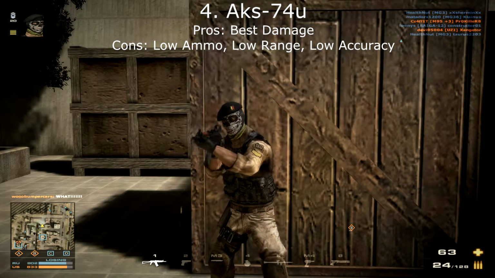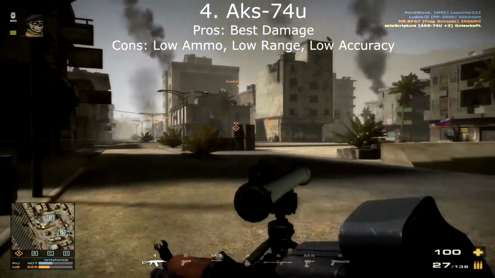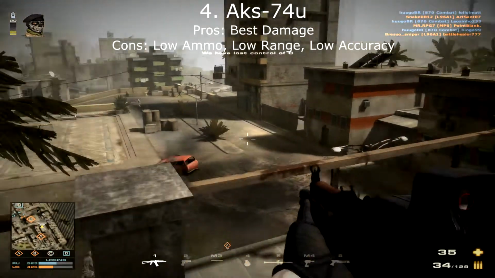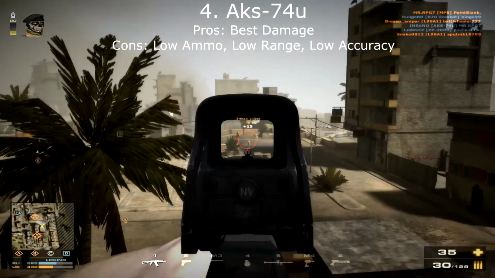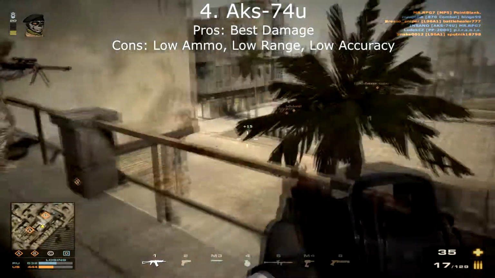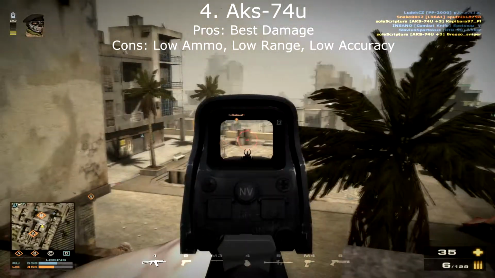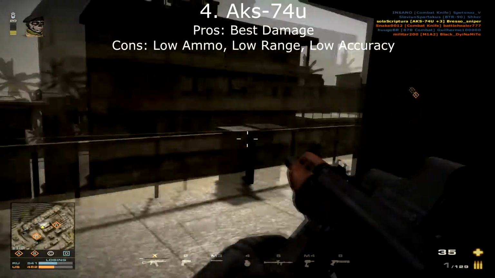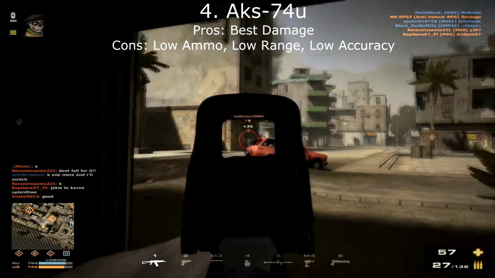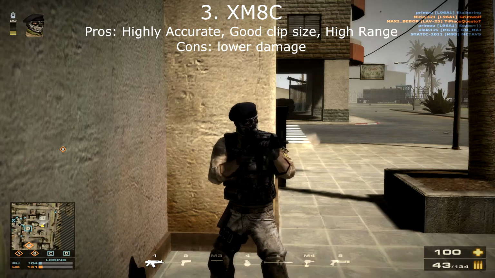Number 4 is the AKS-74U. This is a great gun to use. I love the damage on this weapon. It does shoot slower naturally than most of your submachine guns, if it's not the slowest shooting, but it has the damage to make up for it. From a distance, you can see it taking off 14 to 16, and that's pretty good considering it's a submachine gun, as the rest were only taking off between 6 and 11 damage. So this is more of the in-your-face damage submachine gun, and even from a distance, that was a good grenade, it's still a good damaging gun.